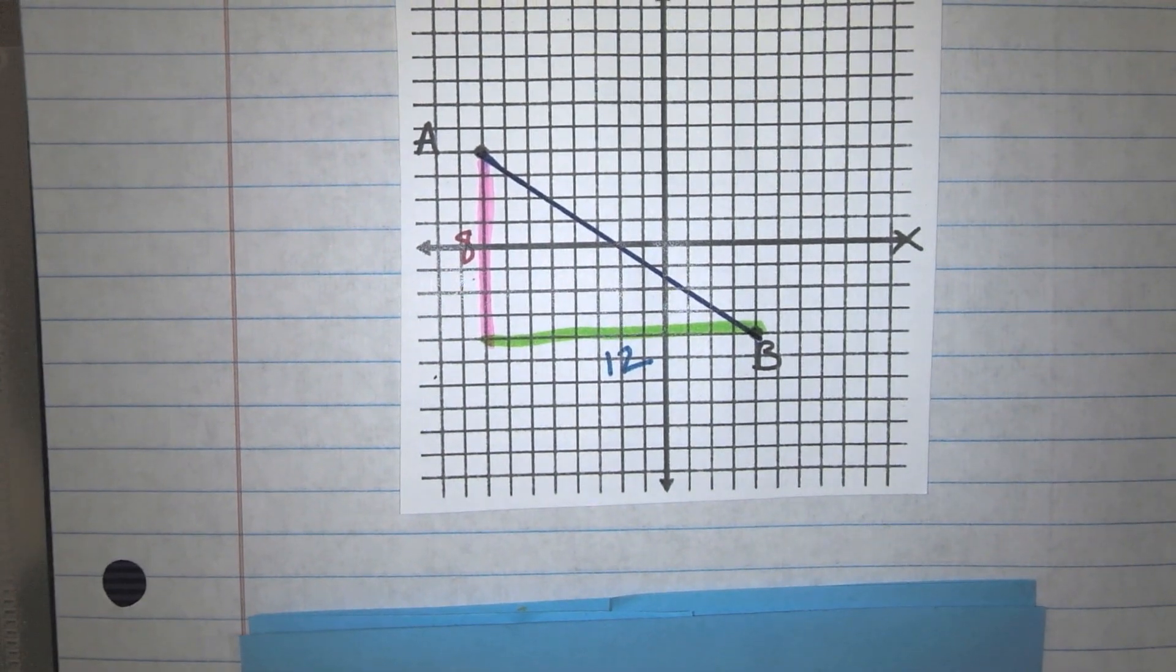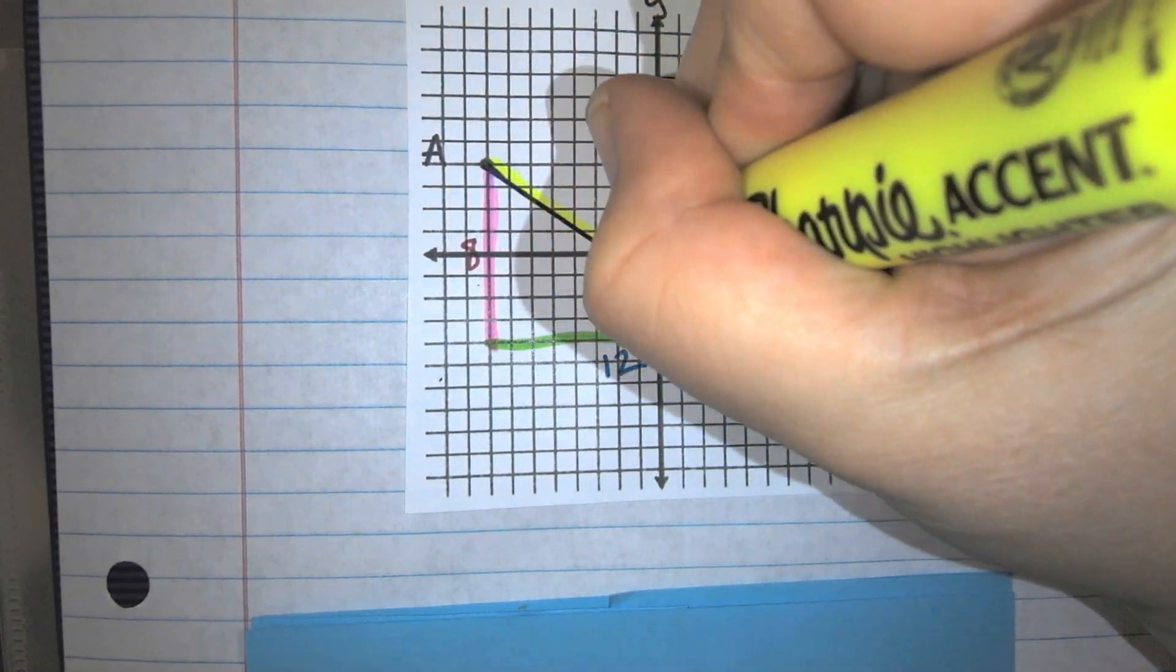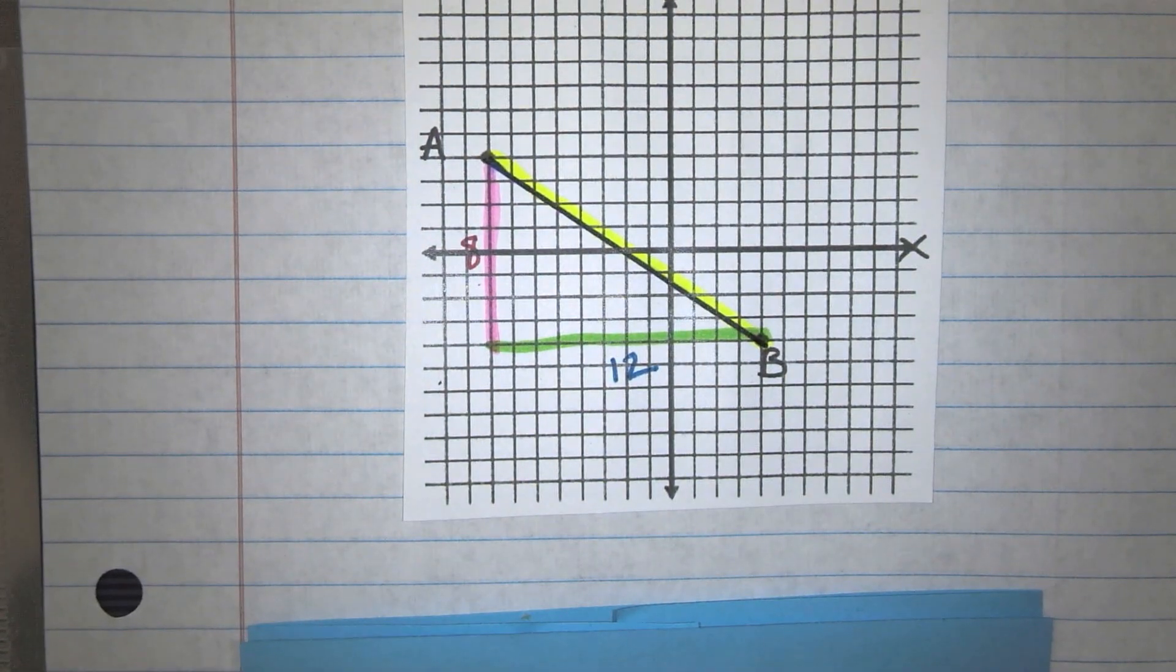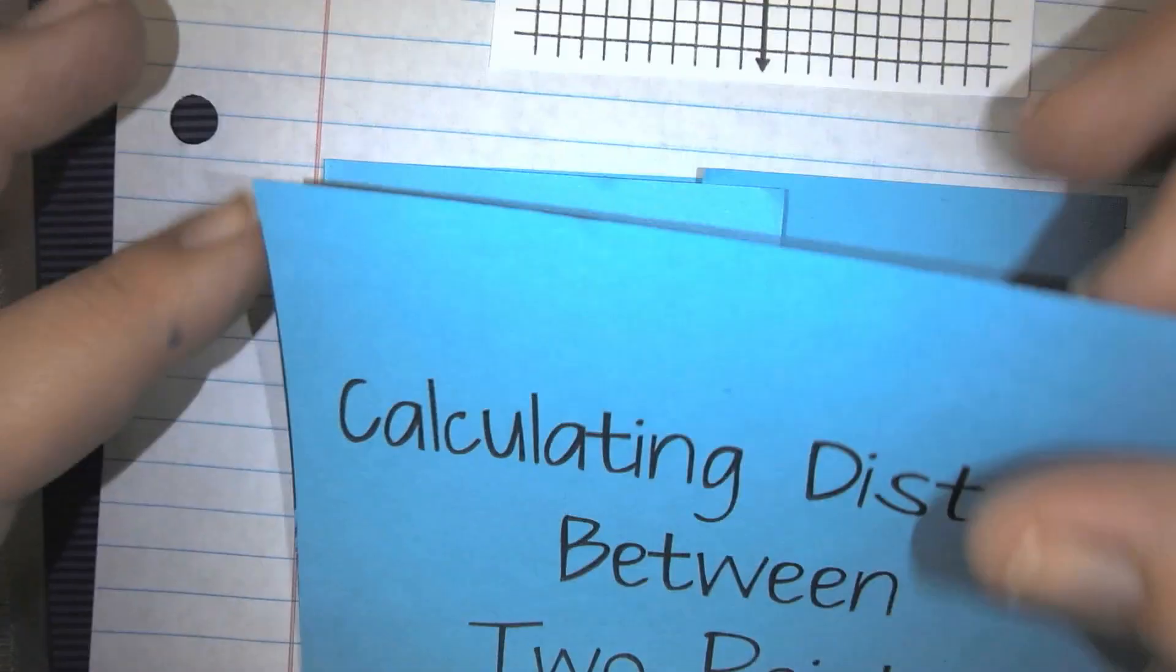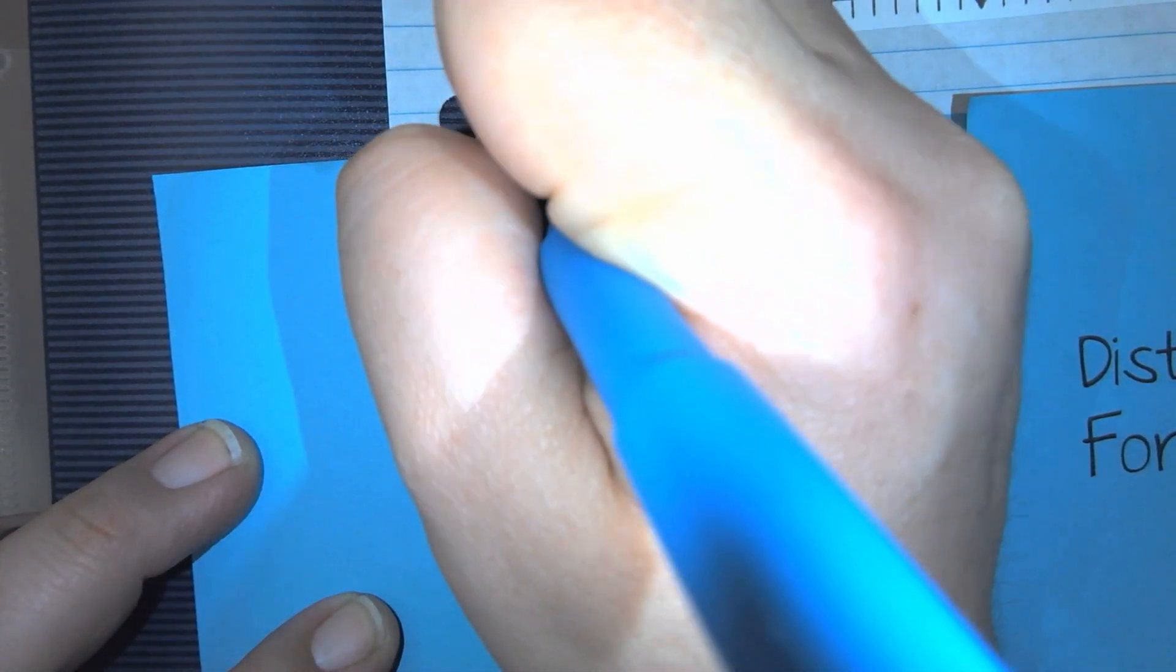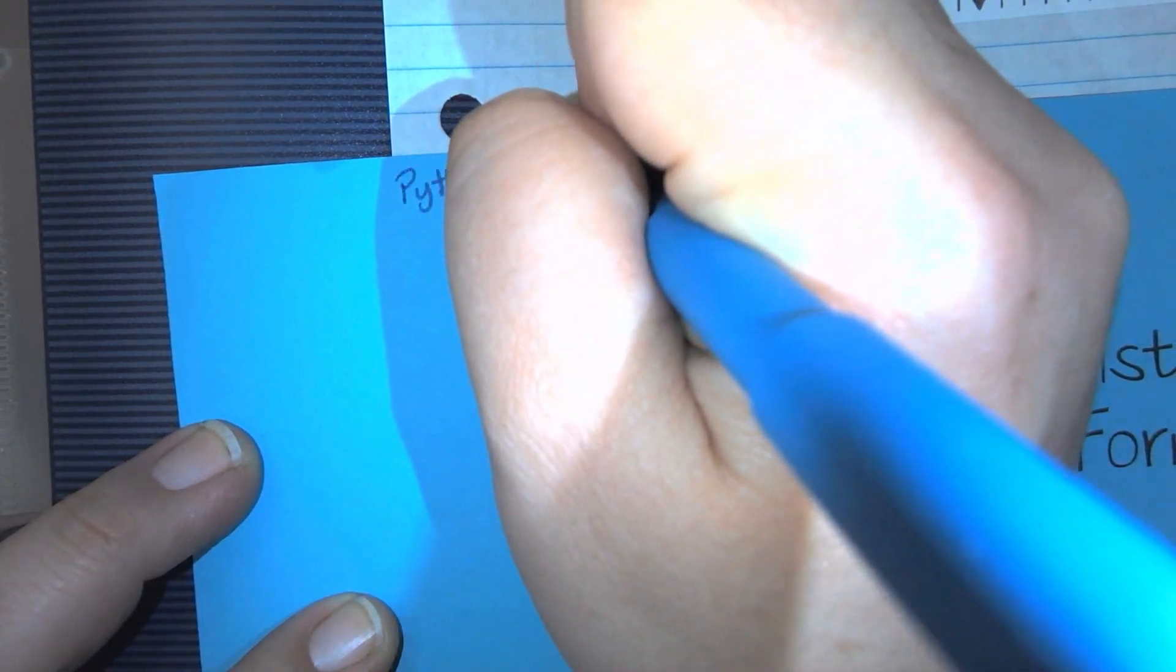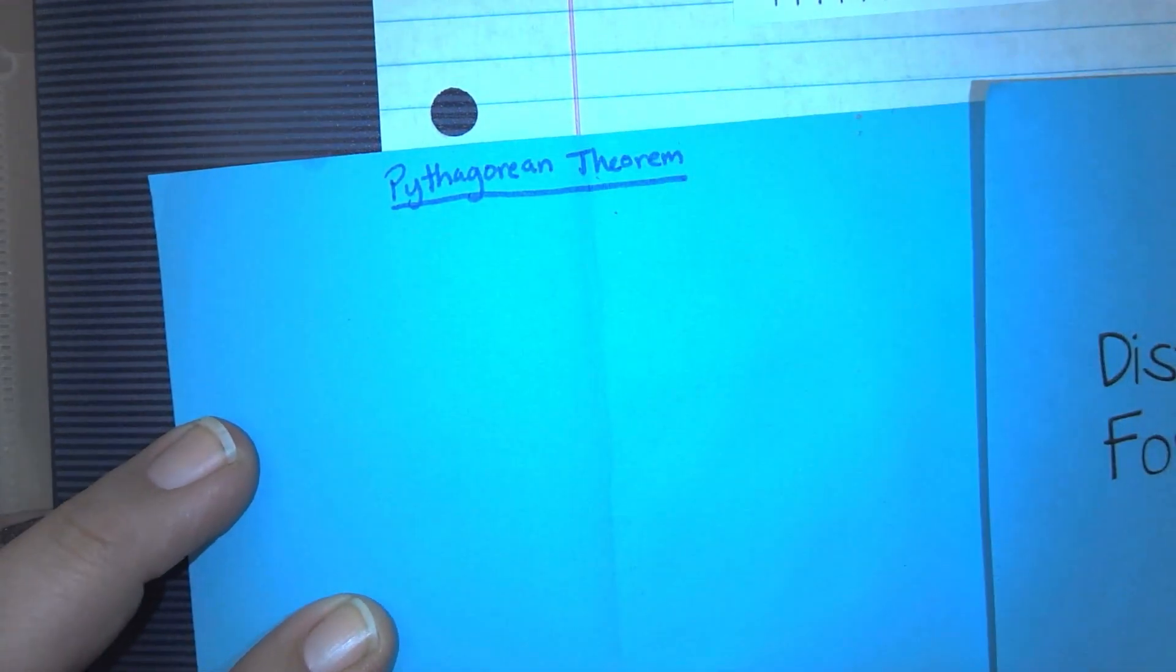I'm going to use those two lengths and the Pythagorean theorem to help me calculate the length of this side. That's what I'm looking for. My ultimate goal is to know how long is it from A to B. What is the length of this diagonal line segment? So in our blue thing, we're going to hold this open. We're going to only be working under this side right now. I'm going to do a part two for the other side. But for right now, we're just going to be working under this side. So this is our Pythagorean theorem work. I'm going to title it here just so that when it's open, we know what we're looking at. If you want to see the words a little more clearly, it's the same spelling that's on the front. Pythagorean theorem.